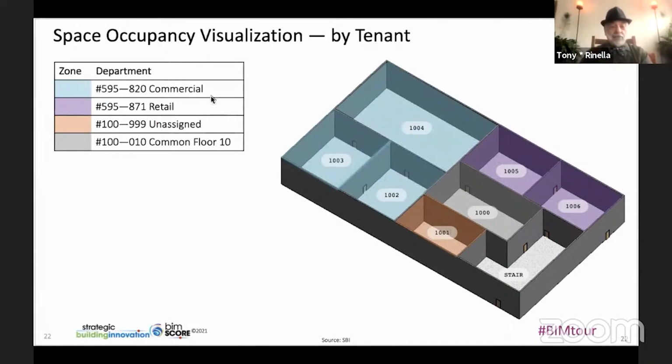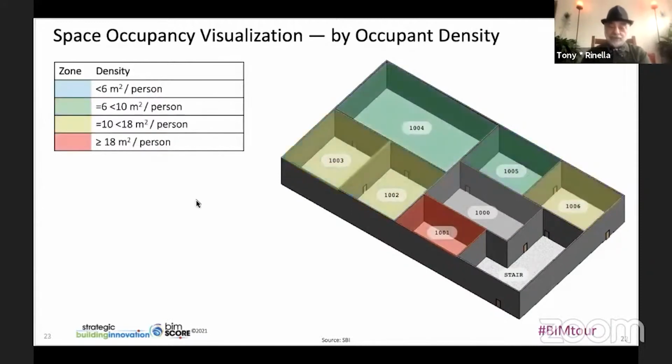With this, because we know the spaces they're occupying, the building information model can quickly calculate the area. It can understand the common areas, such as the lobby. It can understand areas which are typically allocated in a different way, such as the stairway. It can automatically compute the space that they're using in the facility and be able to apply the rental rate and give them the charge back.